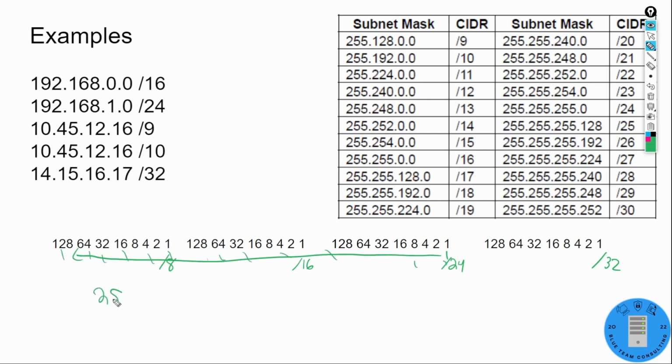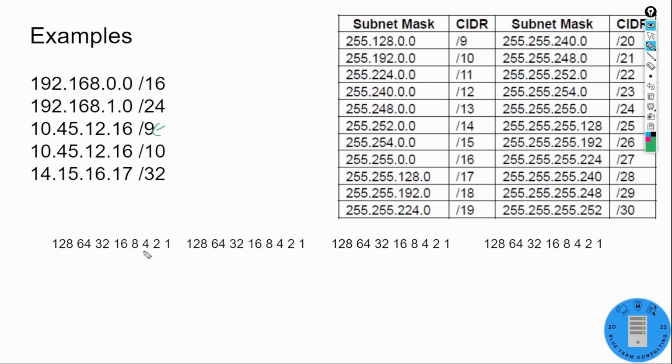So this means this is 255.255.255. That's reserved for our network side. And then our host allocation gets a 0. And again, we have IP addresses of .1 to .255 to give to our hosts. If we check our math for hack 24, we go over here, 255.255.255.0. Perfect. Keep working through these.